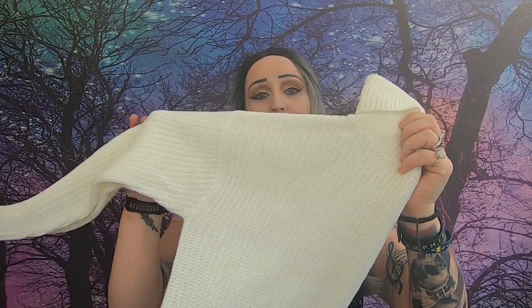But I just thought this would look nice with something like that, or even really nice high-waisted leggings. But I actually got this to go with this next thing. So that was that, guys. I will link them all down below if they're still there, and you can go and have a look, and the prices too. Or if I find what the prices are, I will just put them up here, so you get to see how much they were.